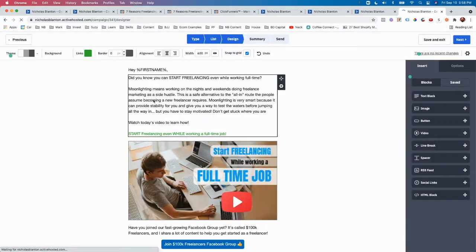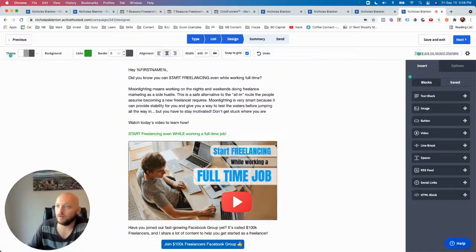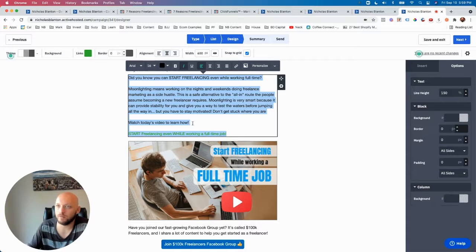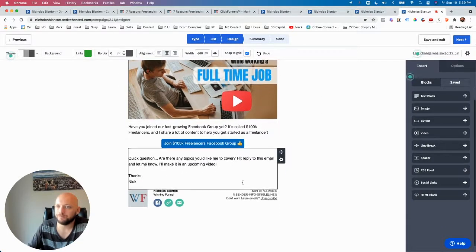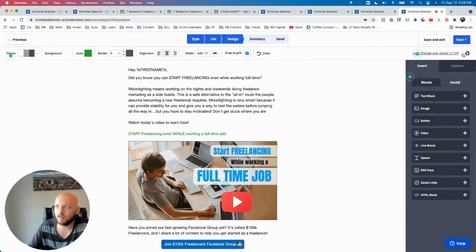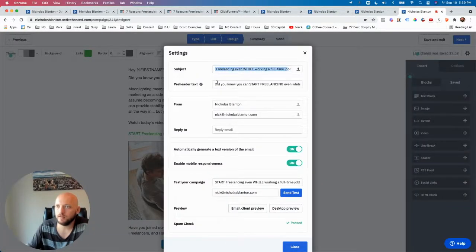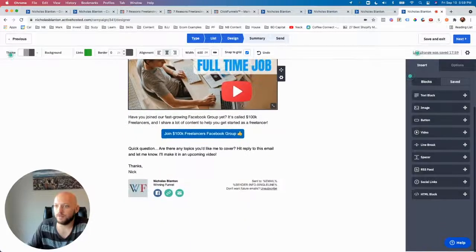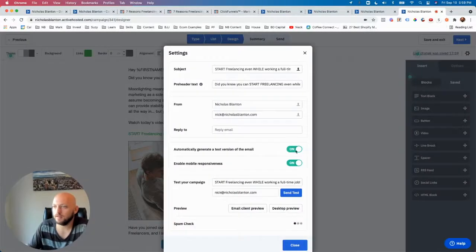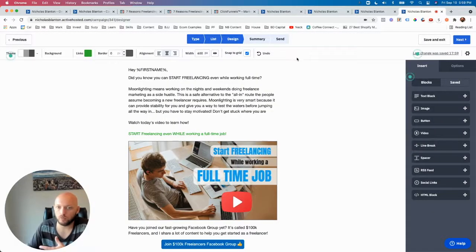And then in this section is the design, and you can do all the things I was showing you earlier, where you put images in, change the text, change the font, write in whatever you want to say here, link anything that you want, all of that, right? And then right here, you put your subject and your pre-header text, which is what they see below the subject in their email app. And then finally, once you're happy with all the stuff here, you can send a test to yourself like this. And that way you can check it and make sure that the links all work and that everything's good. And then you go here to next.